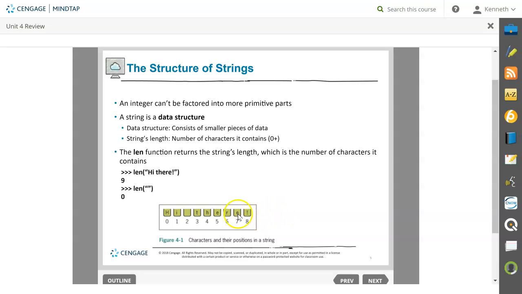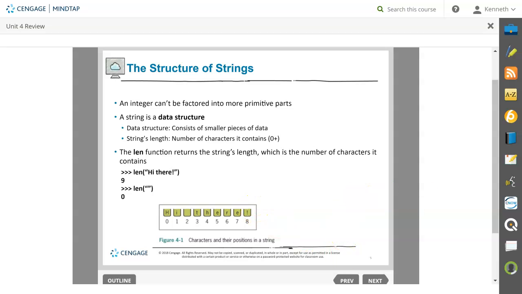If we think about it this way, in this slide, "hi there," each one of those characters has a position in that item. So what we're really making is a kind of data storage structure, and we can reference the characters by that subscript, or where they are in that position.